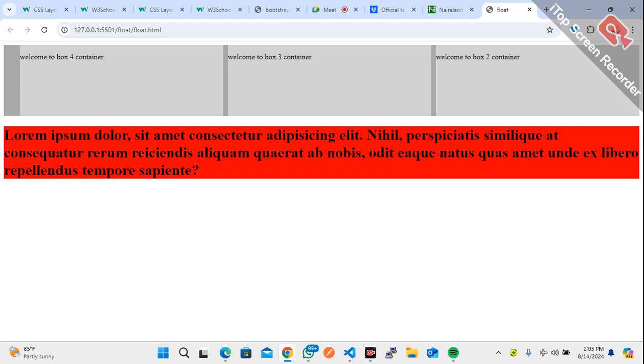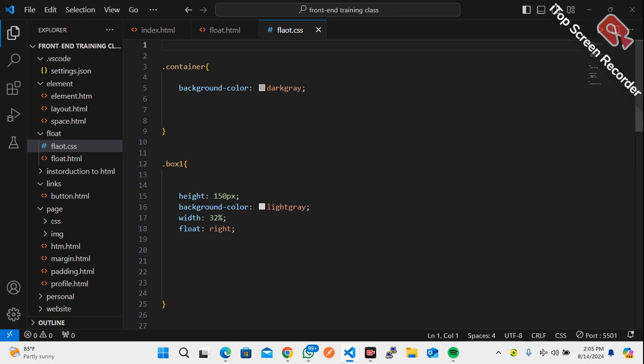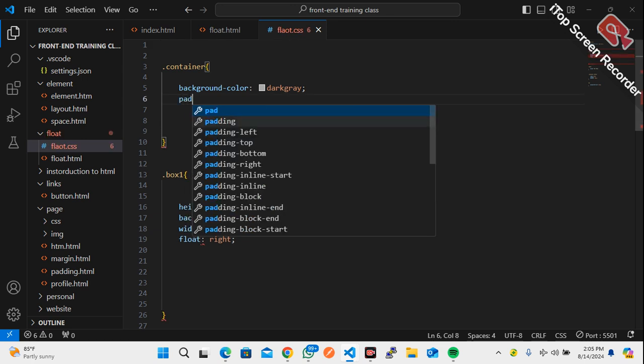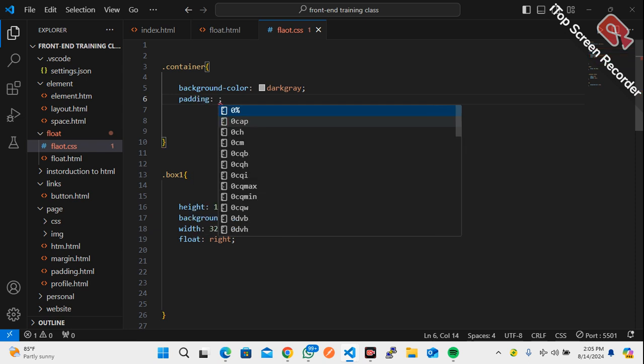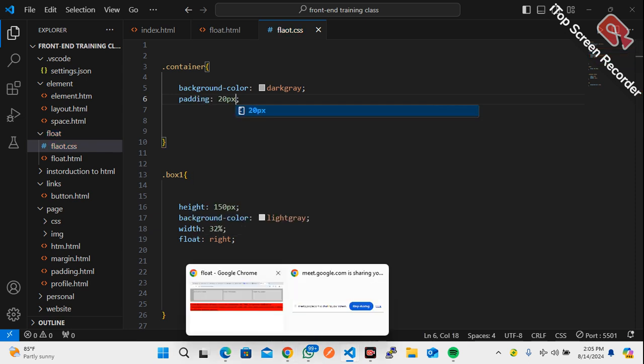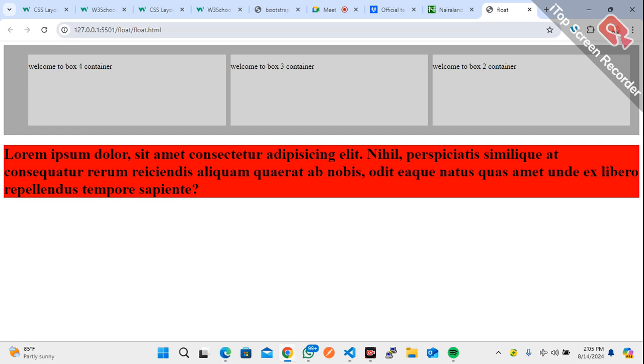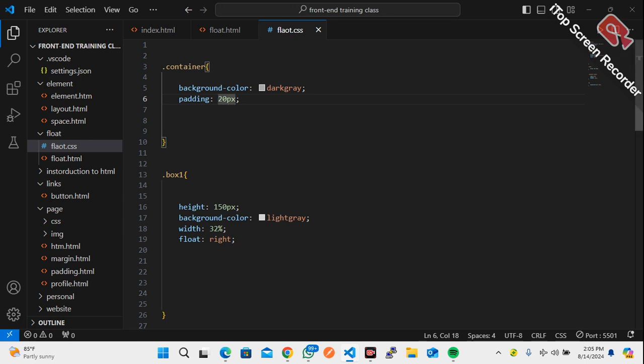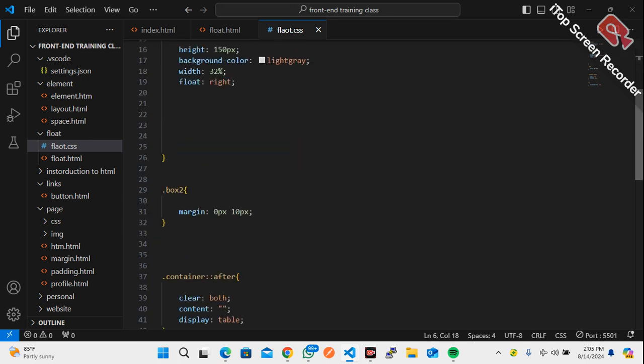Text align center. Then if you want to move it to the center, you are going to use what we call width. You know what width does, right? The width like 100 pixel or width like 50.